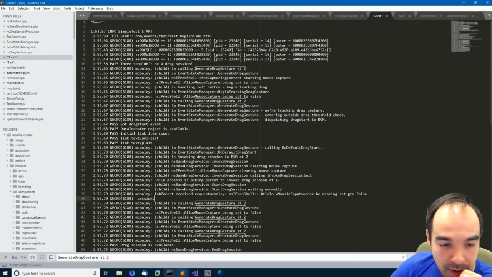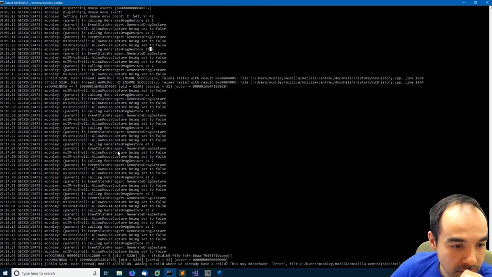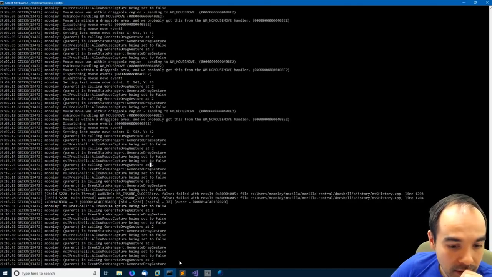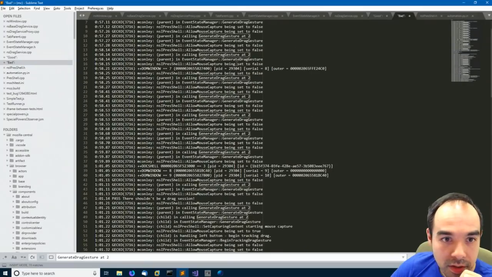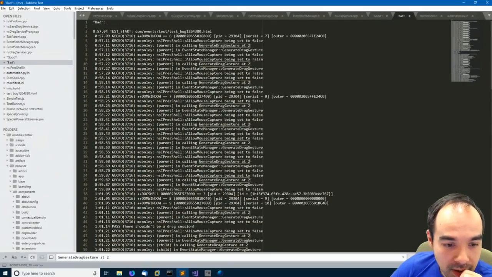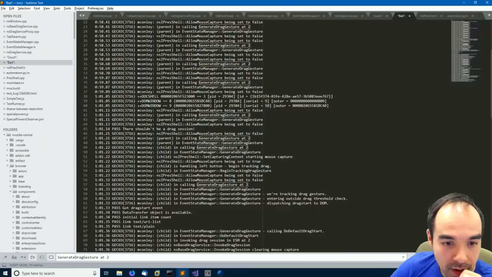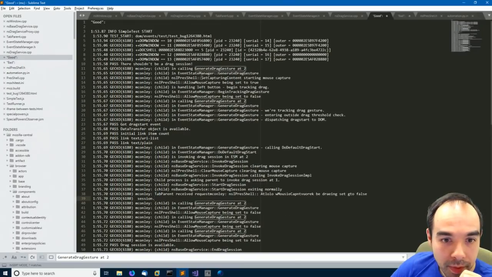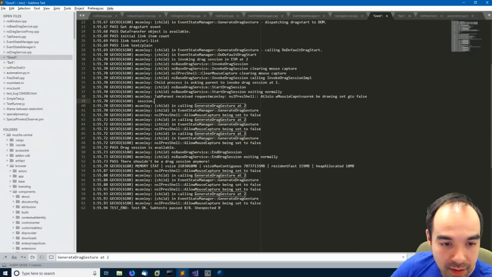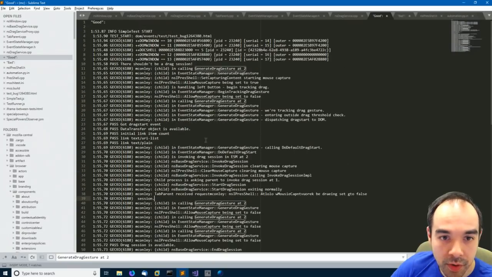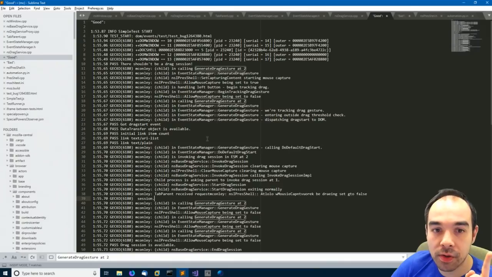And the parent, I'm also seeing it here, but I only see it in the child here. Is that true? That the parent never shows generate drag gesture 2 in the good case?